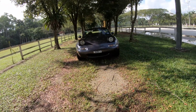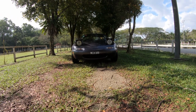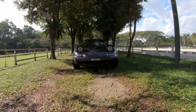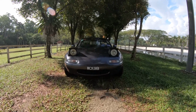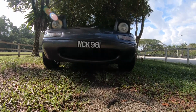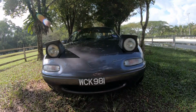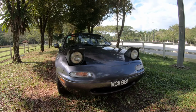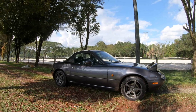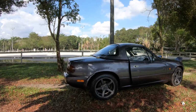And we used to tool around Penang by the beach, by the Ferengi, in MGBs, MGAs, Suzuki SJ410s, always top down. There were a couple of Jags in the picture. One of my friends had an XK120, another one had an XK140. And others obviously had the SLs. We had notably a 300 SL among us, the 24 valve version, and then the Dallas 300 SL. Then another friend of mine had the 250 SL, the Pagoda top, and we used to love driving on. And of course, in those days, my dad didn't have a vintage convertible to drive around.